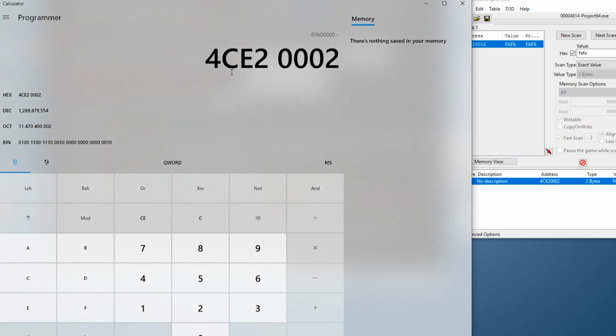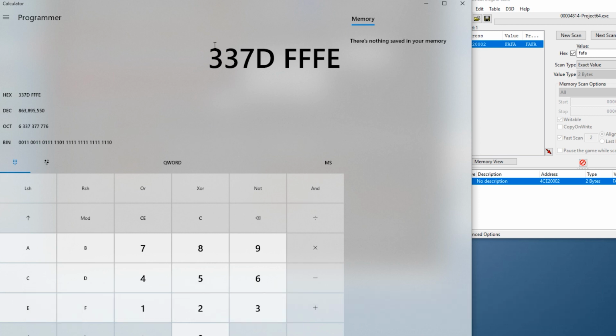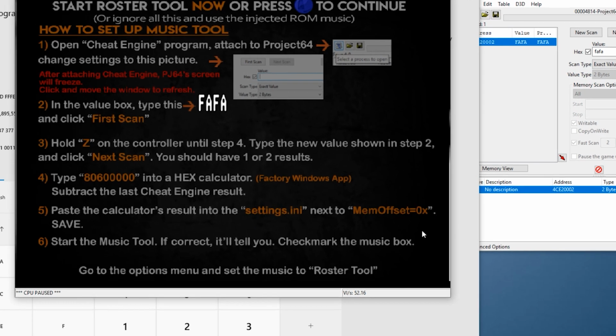Now this result may be different for you. It depends on your computer, depends on the software you're running, the exact version of Windows, a whole heap of stuff, so you have to get your own one, but it may be the same. Anyway, you go ahead and click equals, and that gives us this 337DFFFE. Now it tells you here to paste the calculator's results into the settings.ini next to mem offset equals 0x.